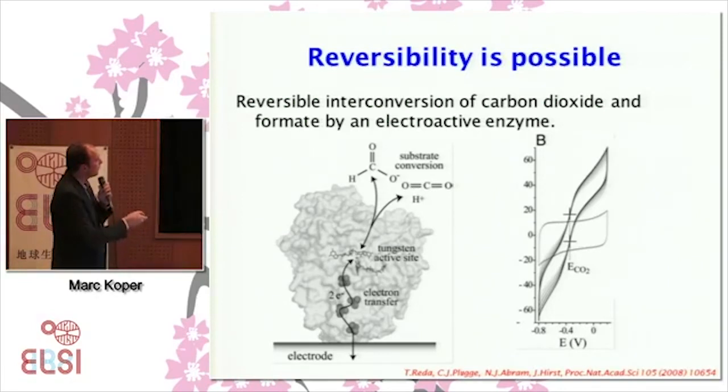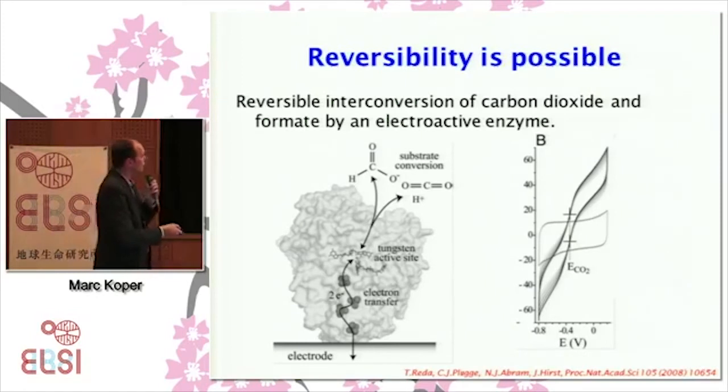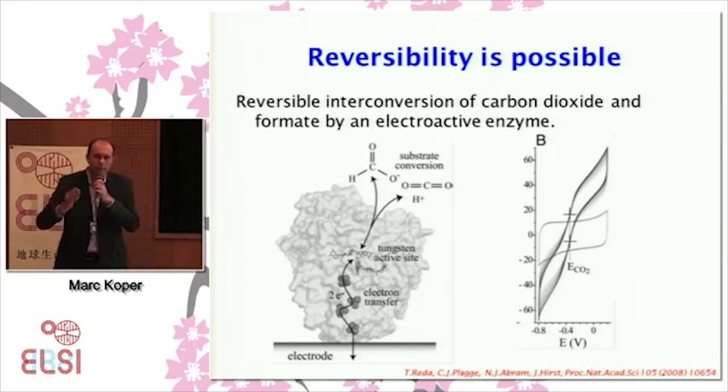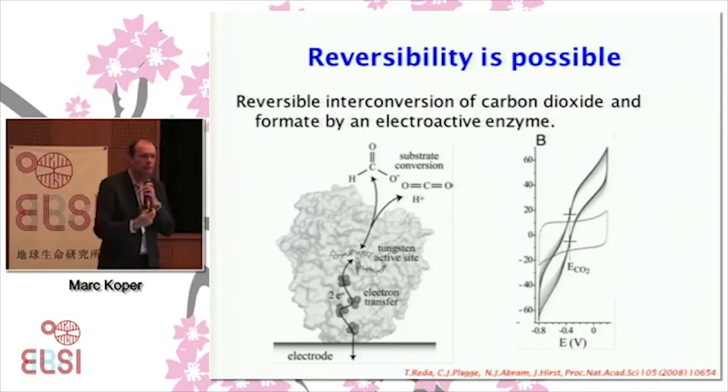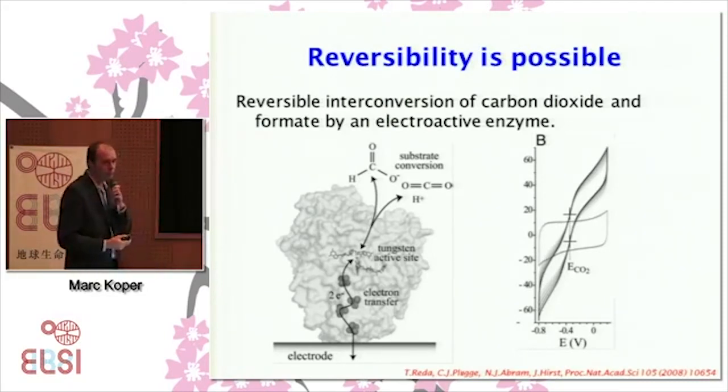And they basically changed the potential at which the electrons are transferred to the active site, in this kind of protein film voltammetry. Here is the redox potential of the conversion of formate to CO2. If you go negative, you see that you reduce CO2 to formate, and if you go back, you see that you oxidize formate back into CO2. And note that this happens essentially reversibly around the equilibrium potential, showing that this 2-electron transfer reaction, with the right catalyst, can be catalyzed reversibly.